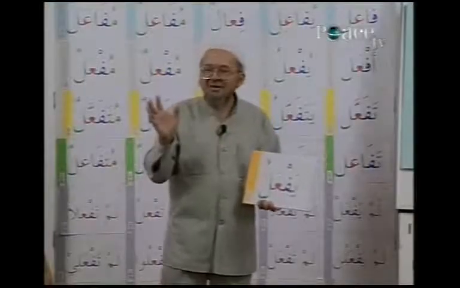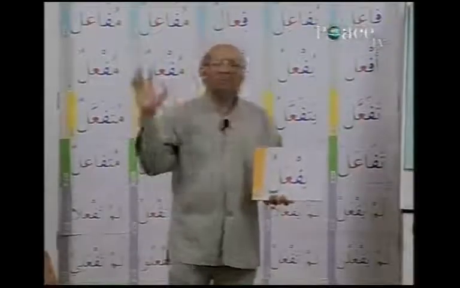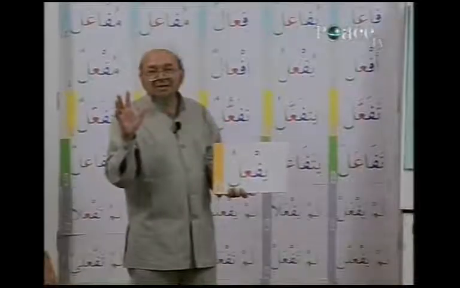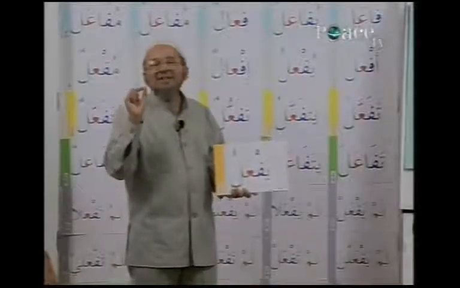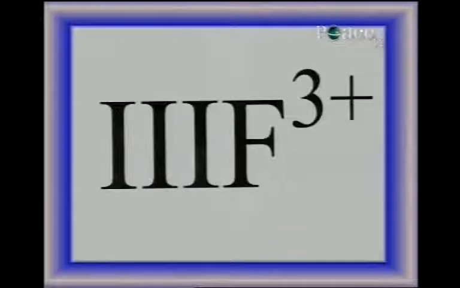Once you are aware of that, then the changes in the form which do occur, imperfect jussive, will not cause you any problem, inshallah. So here now, all noons will be knocked out, and nunun nisa, the third thing, will be retained. And which are the nunun nisa? 3F3 plus, third person feminine plural, and 2F3 plus, second person feminine plural.